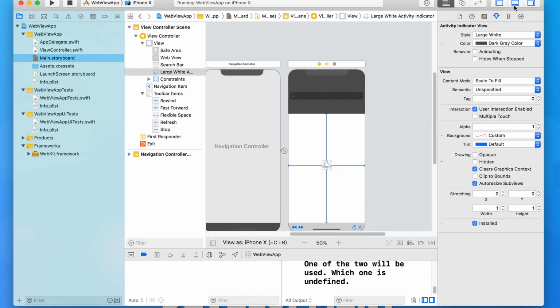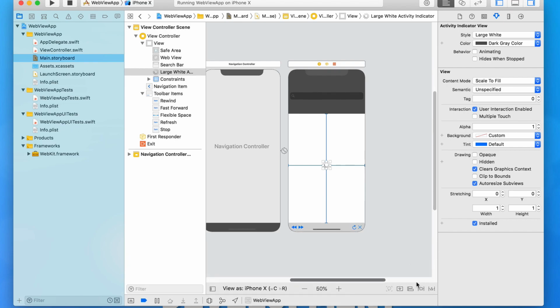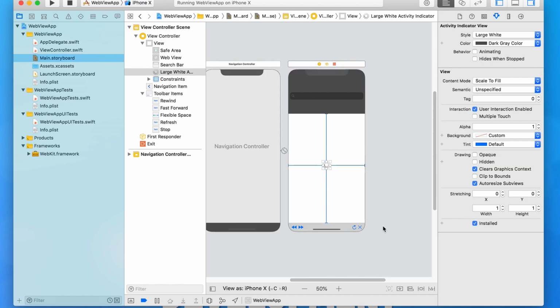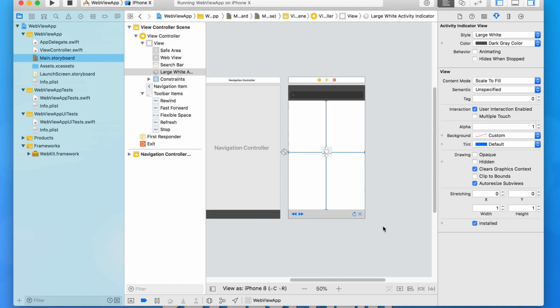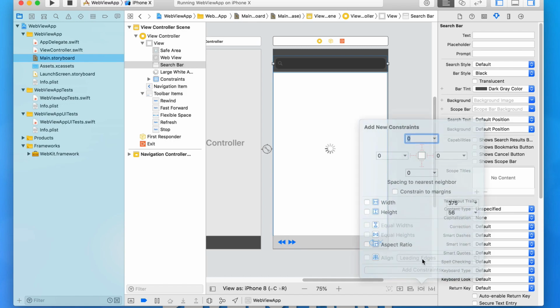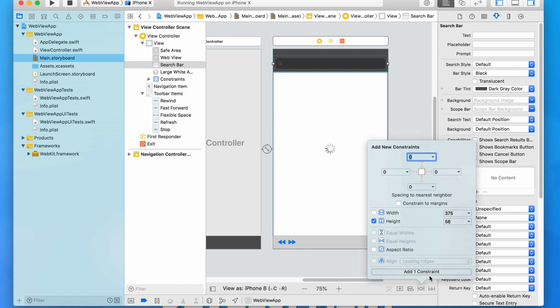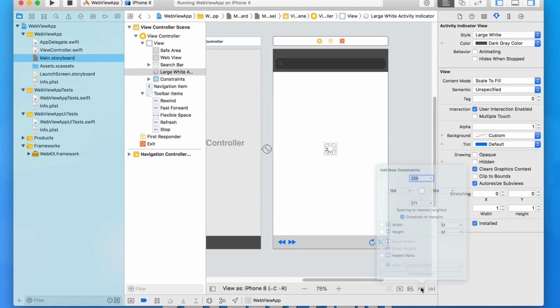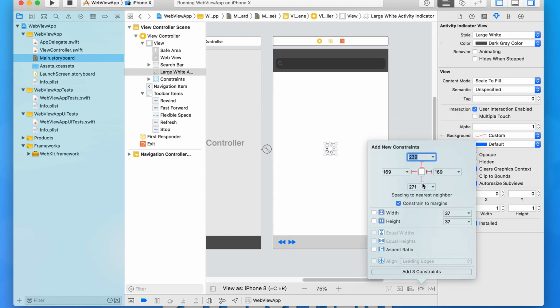So let's get rid of our debug area here. And what we'll do is we'll simply undo it and go originally back now to the point where we didn't have any constraints in our activity indicator. There we go. And an easy way to fix that then is, one, we can fixate the height of our search bar. So choose that there. That kind of solves that issue. And then if I selected to add in the constraints once more this time, it won't mess with the sizing of that. It's kind of pulling on it and then dragging it down as a way to mess about with it, which we don't really want to happen.